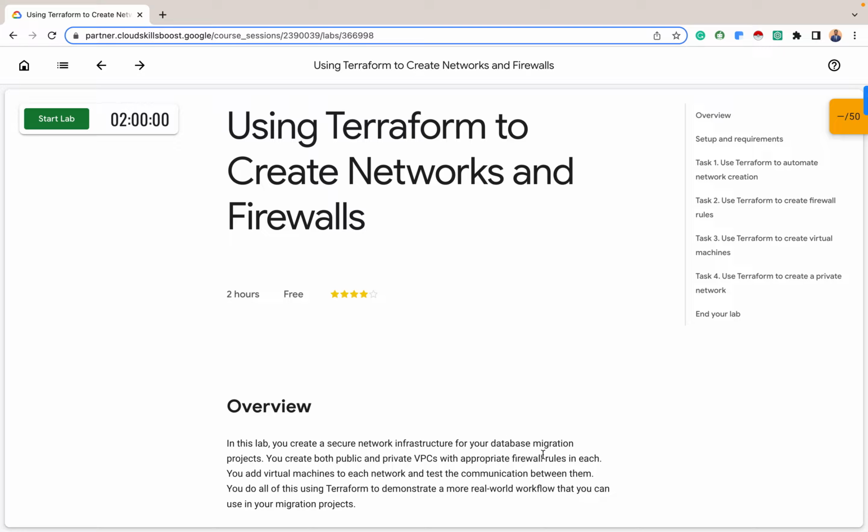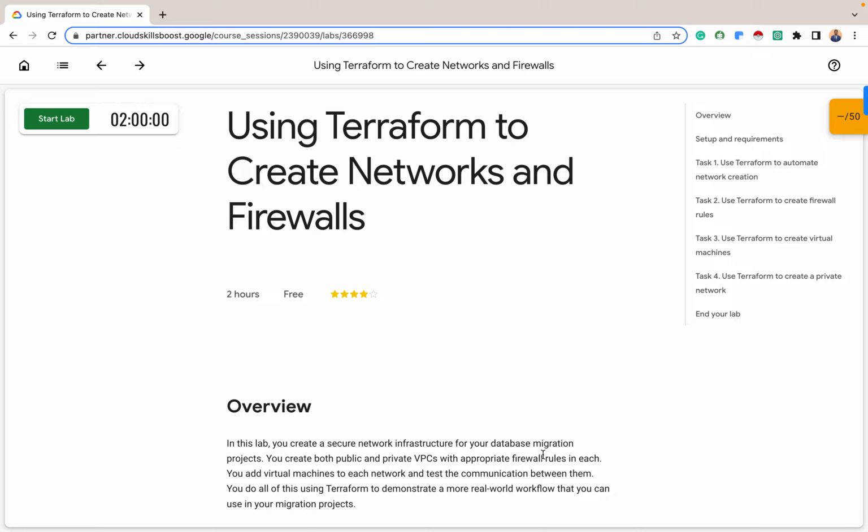A default network is created when you enable your Compute Engine service, but you can also create a custom VPC network in your project. With firewall rules, you can specify targets and sources. So there are different ways to specify targets and sources using firewall rules. That's an overview of networking for secure database connectivity.